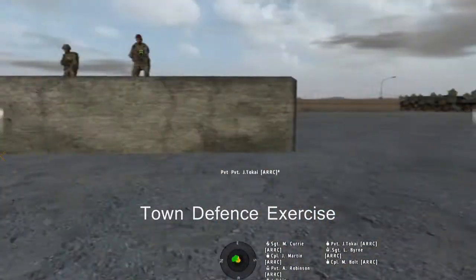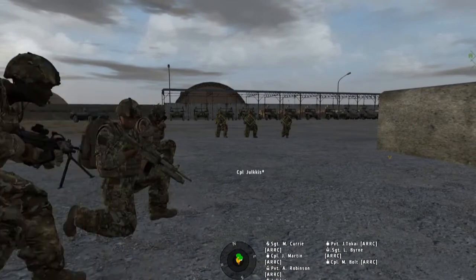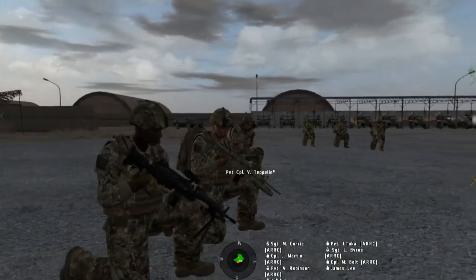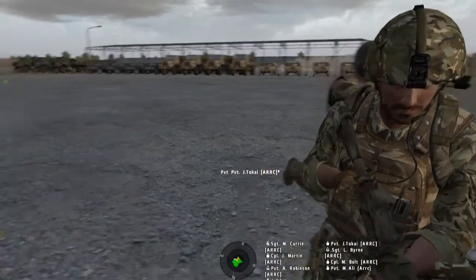Yeah, I'm Bravo 1, Stuart to the right of me. We actually have an issue here. Stuart is Bravo 2, Bourne is Bravo 3, and Takai is Bravo 4. Bravo 4, copy.